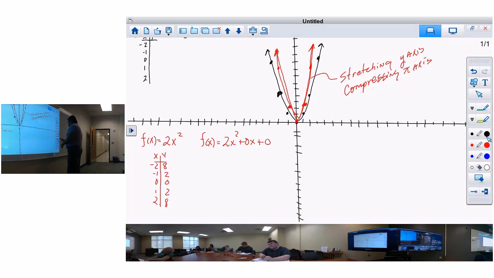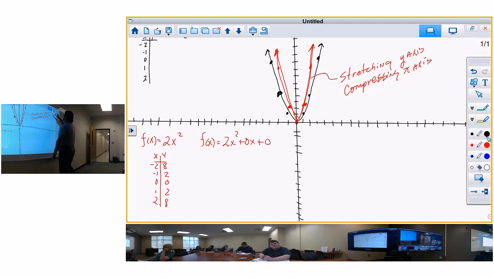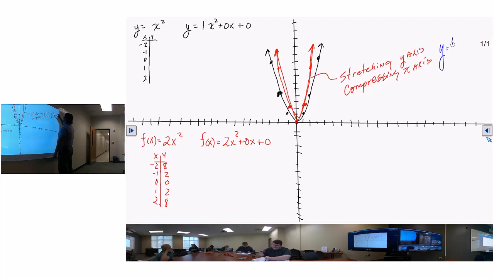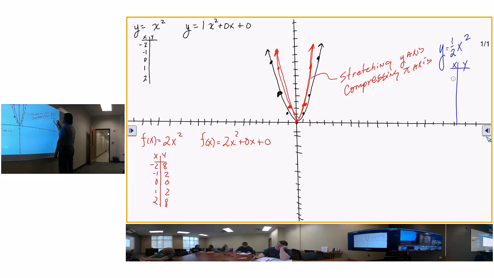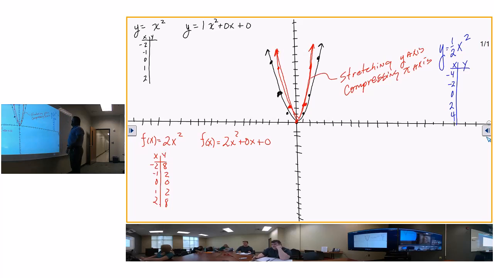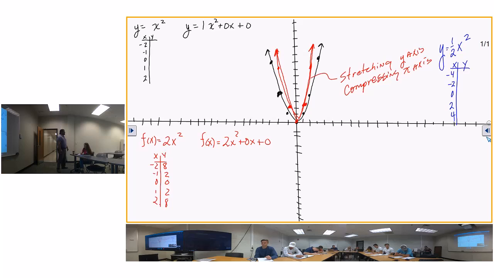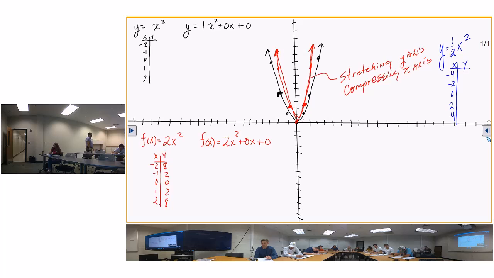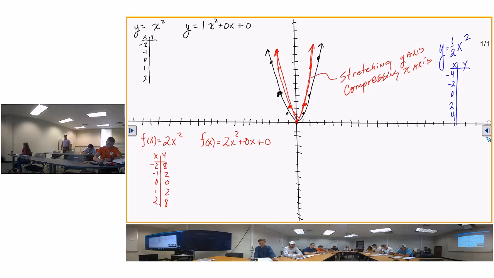You got a blue color, and I want you to graph y is equal to 1/2 x squared. Of course, if you had a decent algebra teacher, they would have told you to use -4, -2, 0, 2, and 4. What did I pick as points? Multiples of the denominator, Hubert. That's right, class. So that way, I wouldn't have a fraction or a decimal. I'd have whole numbers for y. Always, when you have a fraction, you always use multiples of the denominator.